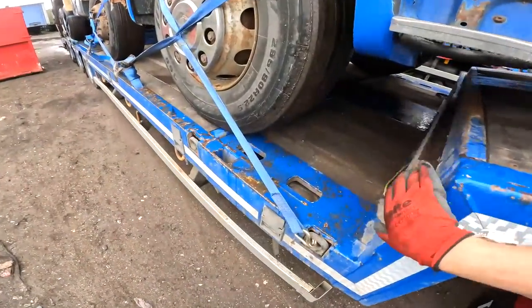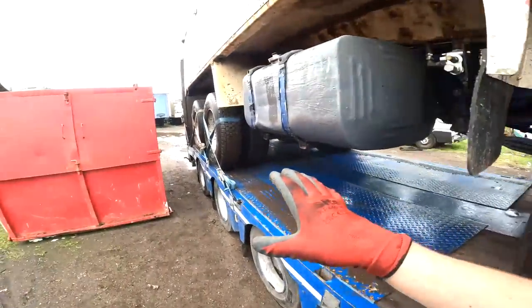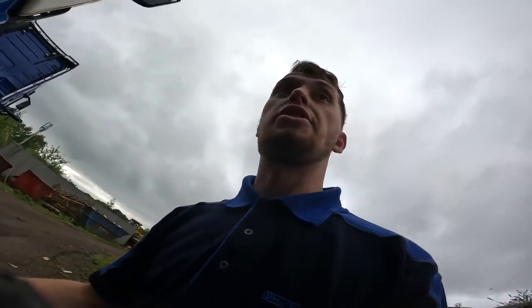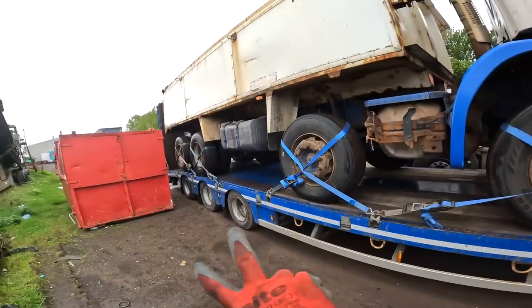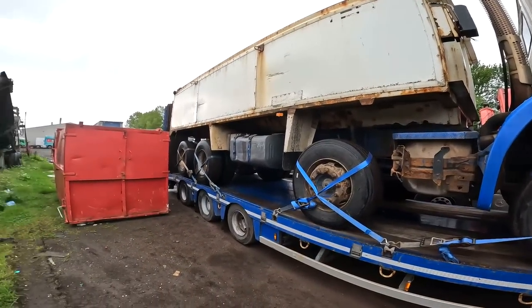These are your sexy trailers, by the way. But anyways, there's a wee ratchet strap set up like this. I like the four tire design, instead of just doing two or one. So I thought four was nice. We've got the two at the back pulling forward, and the two here pulling that way. That is the plan anyways. But now we've got the other side to do, we'll get me video of that.